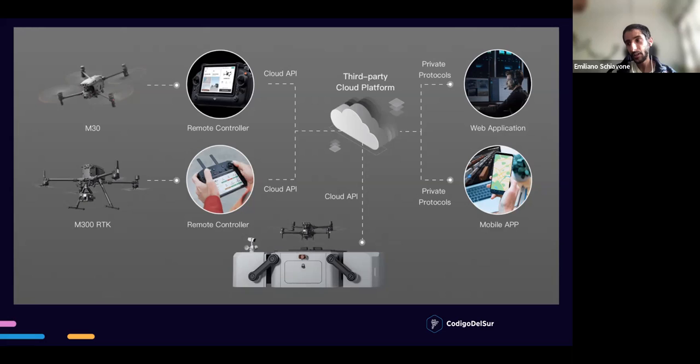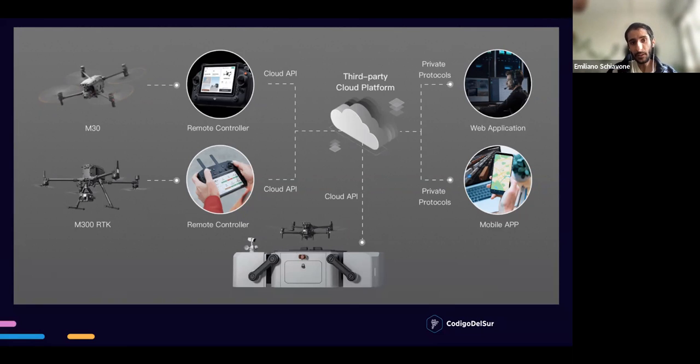It's similar to the Internet of Things, where you get events, so that is the standard protocol they have. Your backend can get all the information that comes from the remote controller or from the Dock, and then process it to send information to a web application or a mobile application.